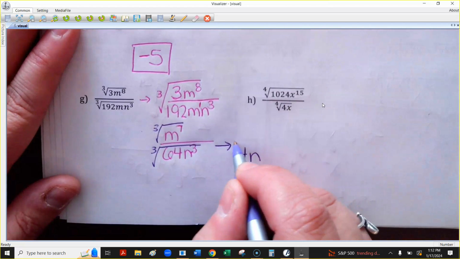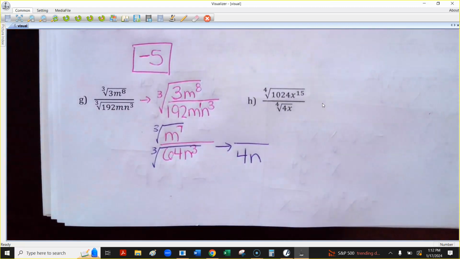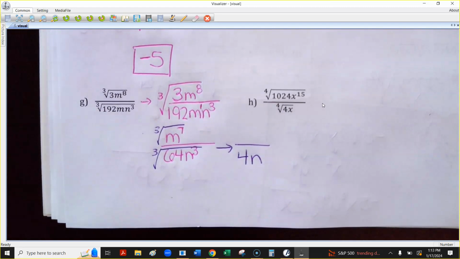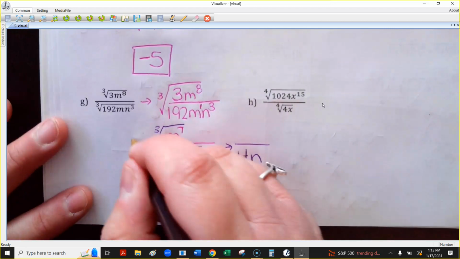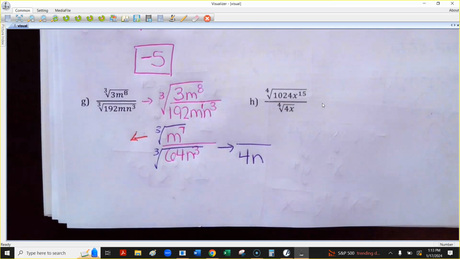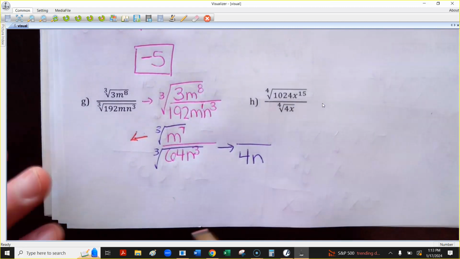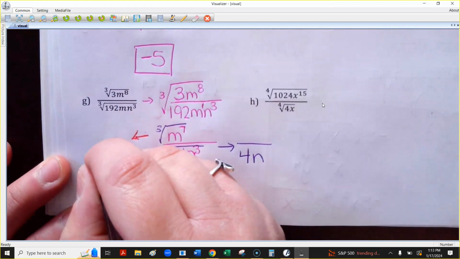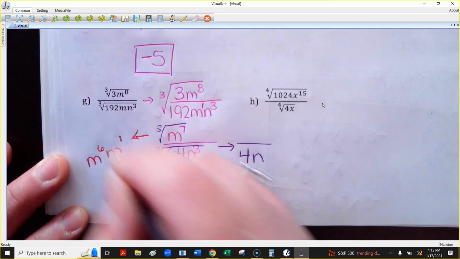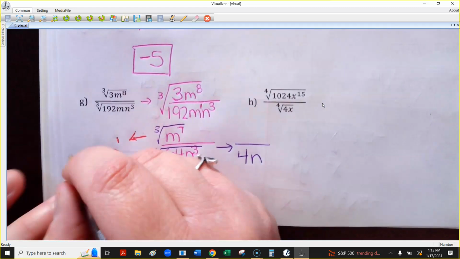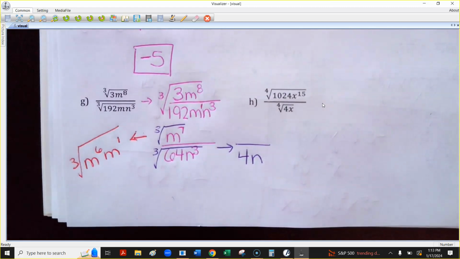Okay, now, sorry, the top is a little bit more annoying. So 7 is not divisible by 3, but I could get a number leading up to 7 that would be divisible by 3. So we haven't done this for a couple days. I would break that apart. Biggest number out of 7 that you could get 3 to go into. Remember, the exponents would add back together. I would rewrite that as m to the 6th times just m, or m to the 1st if you want to do that.